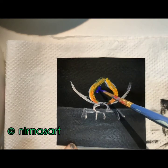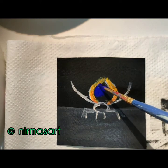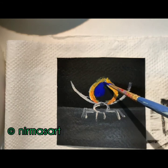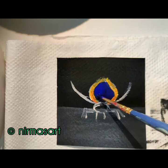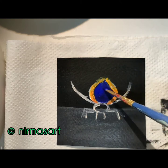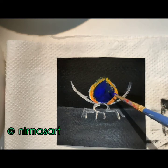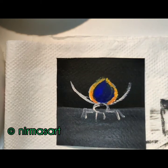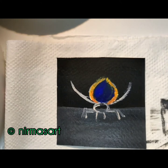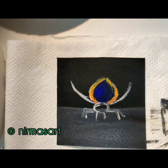Now I'm taking ultramarine blue and filling the abdomen area of the spider. Try not to mix it up, because then you'll get a green color. If that happens, just wait for a while, let it dry, and again you can come back and put the color.